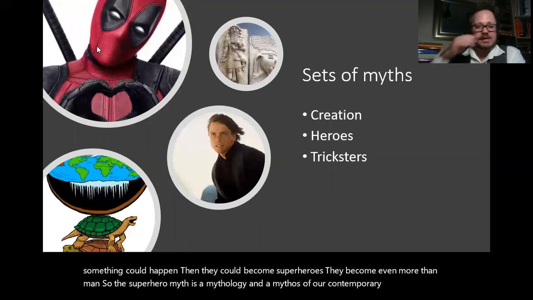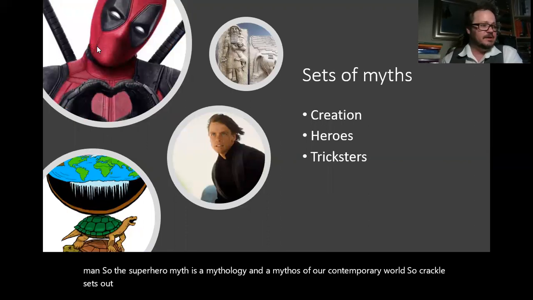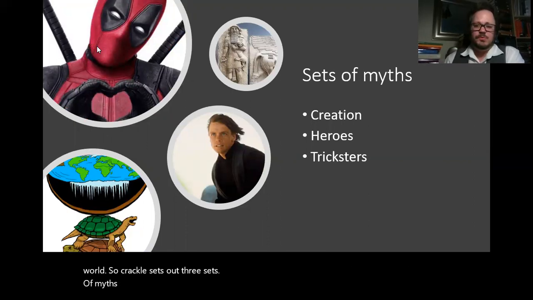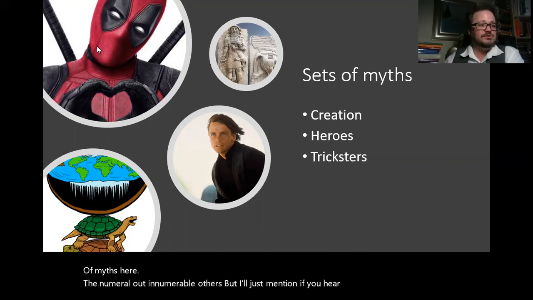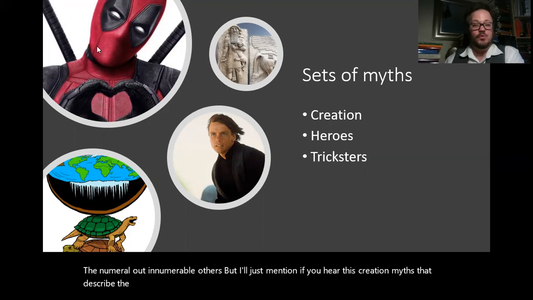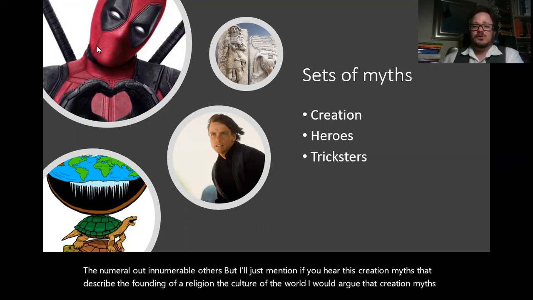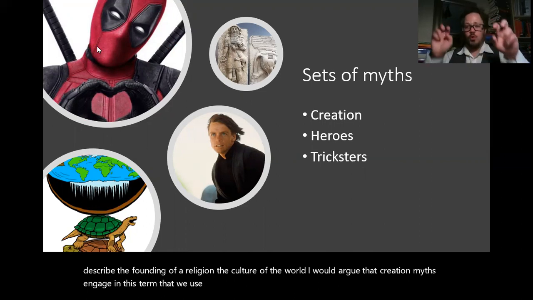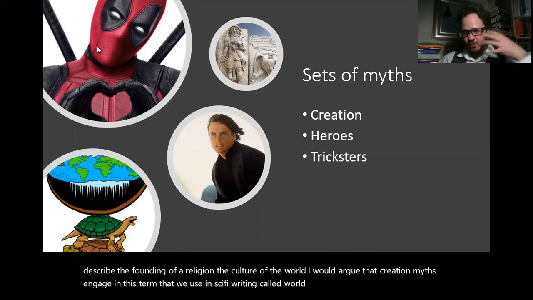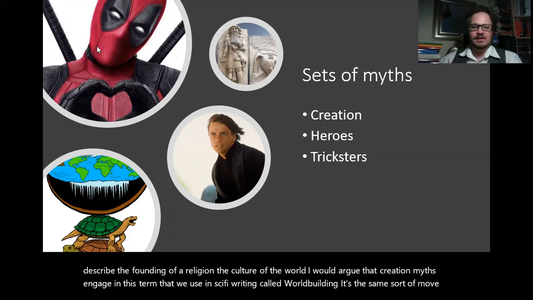So Kripal sets out 3 sets of myths here. And there's innumerable others, but I'll just mention a few here. There's creation myths that describe the founding of a religion, the culture of the world. I would argue that creation myths engage in this term that we use in sci-fi writing called world building. It's the same sort of move that a sci-fi author does.